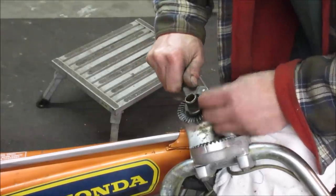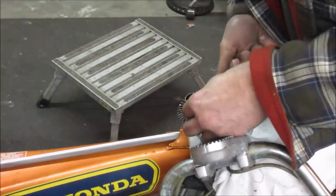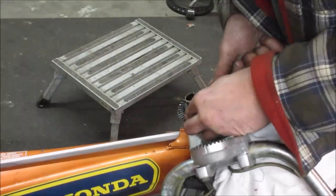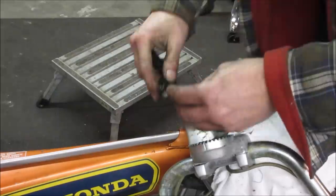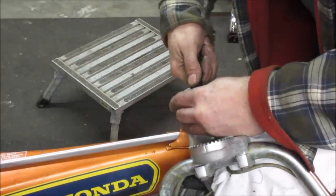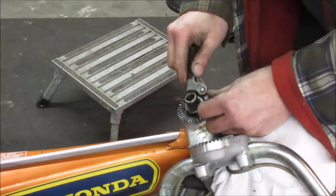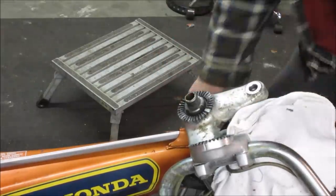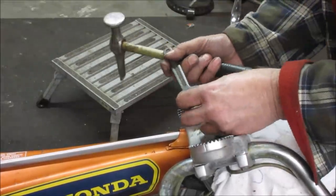Problem is those teeth underneath are really giving me a run for my money. There's not much room to come down without hitting them. Just in case the thread goes the other way, let's give her a quick shot just to see if I'm being a moron. No. I'm going to work on that. Probably what I'm going to do is try to tap on that with a hammer, maybe. That might be why it's so bindy also.